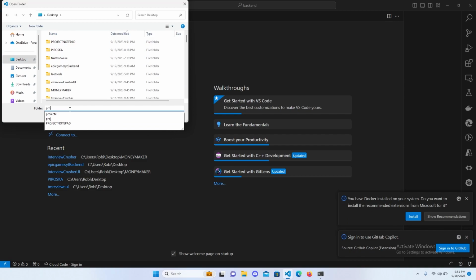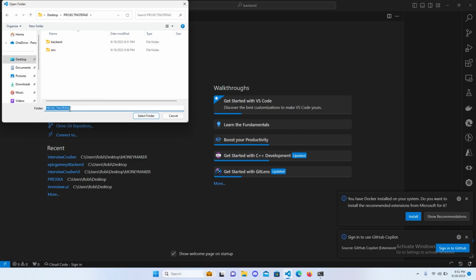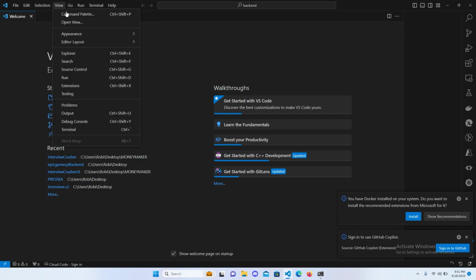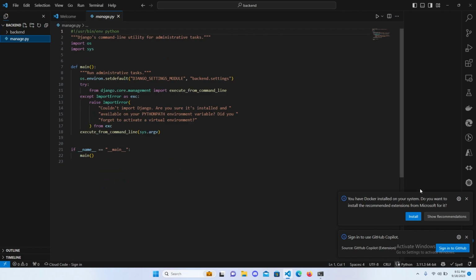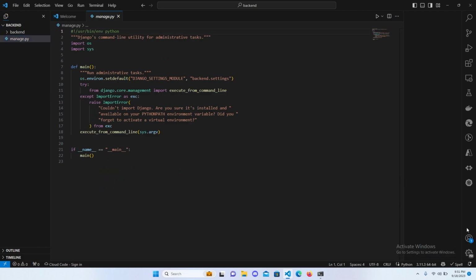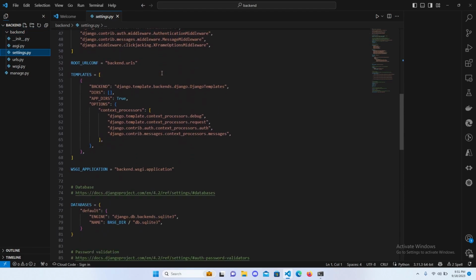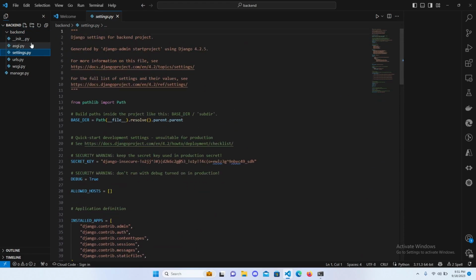So let's go to the project notepad, and we have a folder env and backend, and I want to cd into the backend. Now hit view explorer, and you can see the manage.py. This is just the basic configuration of Django. If you go into the folder, we are going to see settings.py, which is, as I said, the basic configuration of Django. And this got created because we ran the command django-admin startproject and whatever.